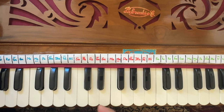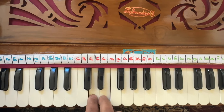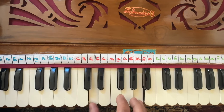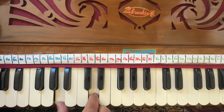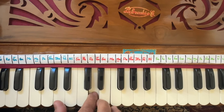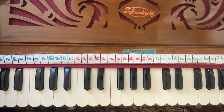So these are like two complementary upper and lower parts. Hare Krishna, Hare Krishna, Krishna Krishna, Hare Hare, Hare Rama, Hare Rama, Rama Rama, Hare Hare. So you can do something like that.